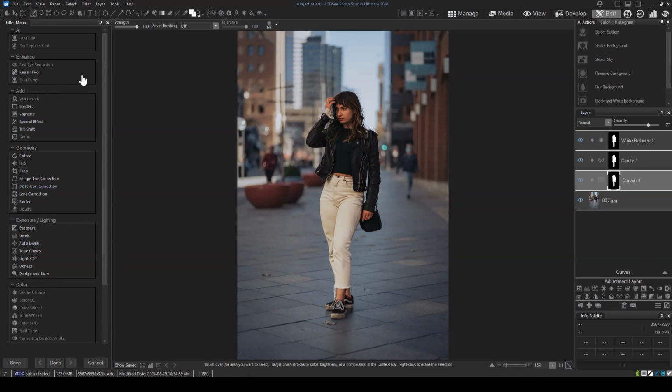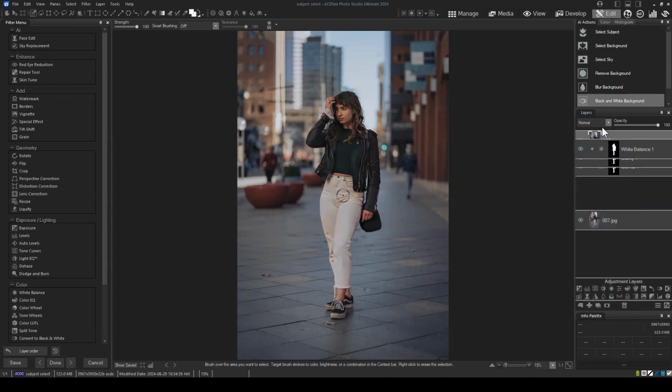So filters are destructive. Your question is, can you do adjustments using the filter menu while, I guess in this case, preserving a selection? And that's a really good question. And the answer to it is yes. Here's how you would do this. So what I'm going to do is I'm going to use a filter adjustment. Let's use tone curves again. And what I'm going to do is I'm going to copy my layer here. So I'm going to make a duplication of my layer here.